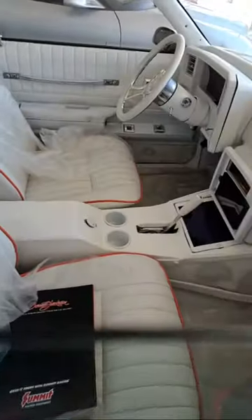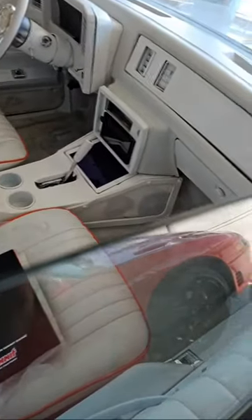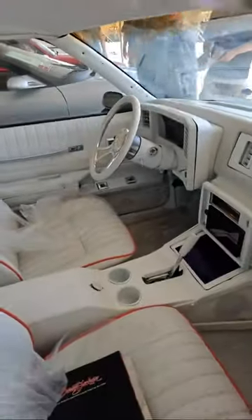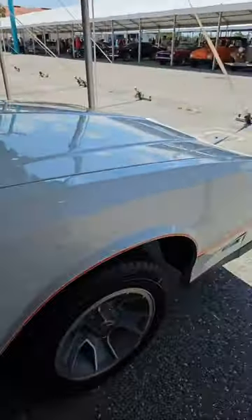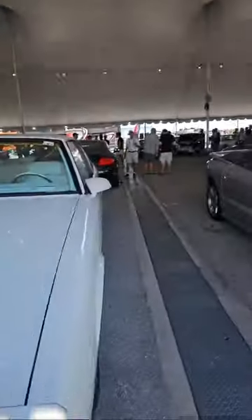Really cool car. Monte Carlo SS — that is so mint it still has the plastic on the seats. But wait — looking closer, this thing actually has some issues. The paint looks like it might be spray paint. The seats are brand new and the exterior looks great from a distance, but this is a ten-footer — the closer I get, the worse it gets. The ignition lock cylinder, the dash, cracked cup holders, vents that look spray-painted. If I were bidding from afar I'd have thought it was mint.